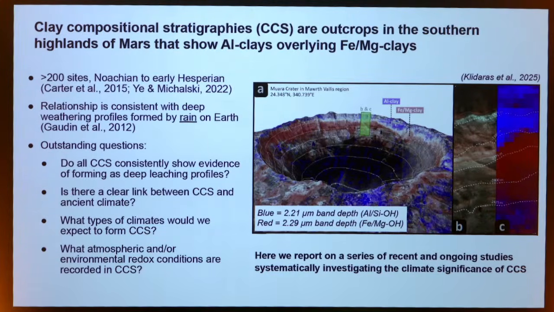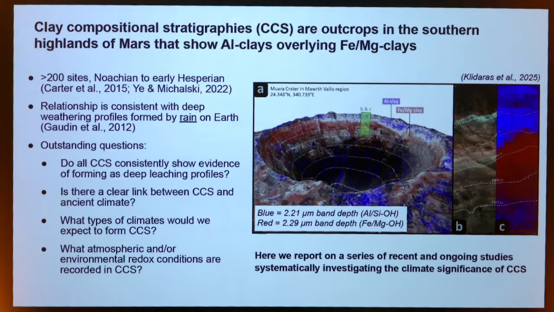And what's really fascinating about this relationship is that this aluminous material overlying iron magnesium material, that changed from 2+ cations or less than 2+ cations to 2+ cations below, suggests you had significant leaching to form this relationship. And based on that, on Earth, we see very similar kinds of deposits that are formed by rain leaching water through the ground to transport those 2+ and below cations down to leave behind that aluminous material above.